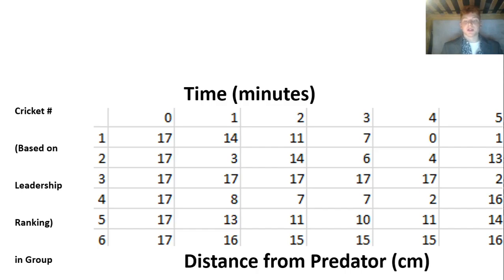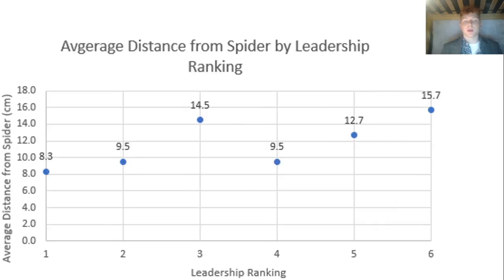And then when we put them in groups, this was to see if the crickets would act together and take on the spider. However, that was not the case. And when we look at the averages we again see that all crickets basically kept their distance. Now you could say that again the leader cricket or the largest female cricket at one and the largest perceived male cricket at four start new trend points where they are the closest in their respective gender. And then every smaller male or female cricket after them has a greater distance from the spider, but still at eight or nine centimeters they are keeping a good distance from the spider as well. And I observed that they all basically ran away from the spider.